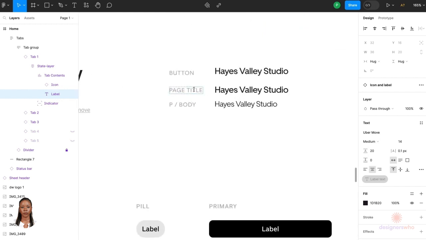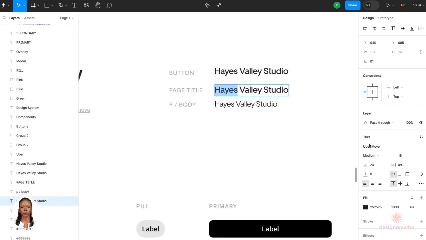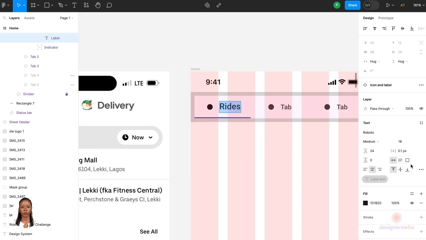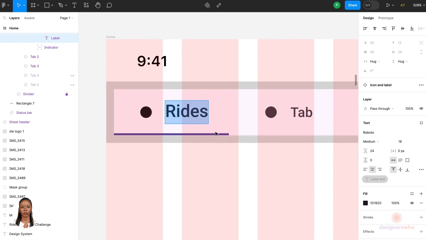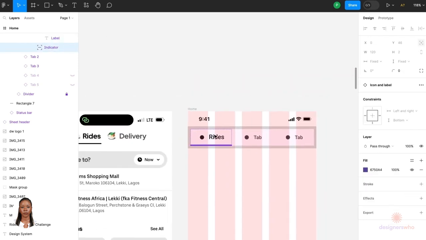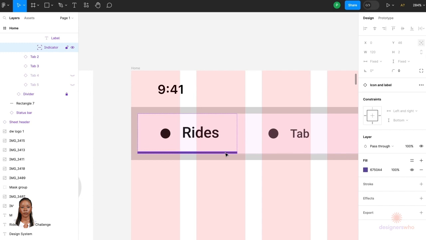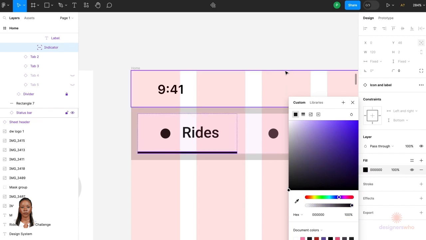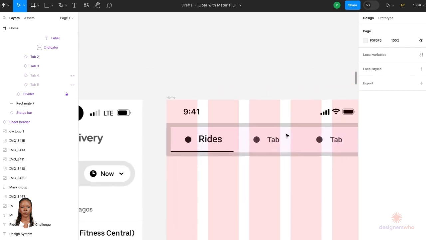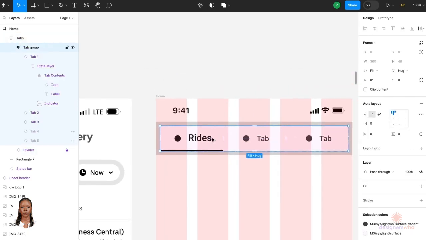So for page titles, they use 18 font size, 24 line height, and letter spacing as 0. So rides. And then we have, I think the accent color on here is black. So click on the elements, come over here to our right column and change this to black, which is Uber's design system primary color.